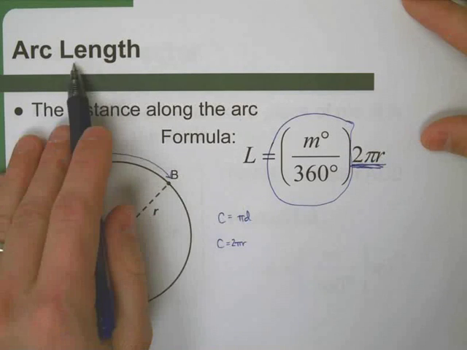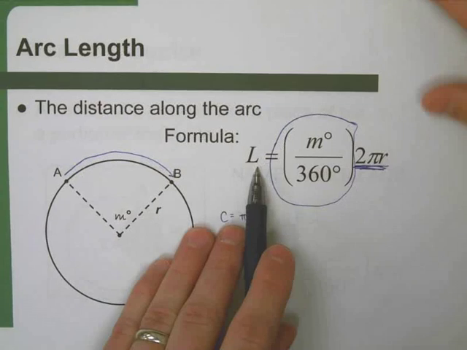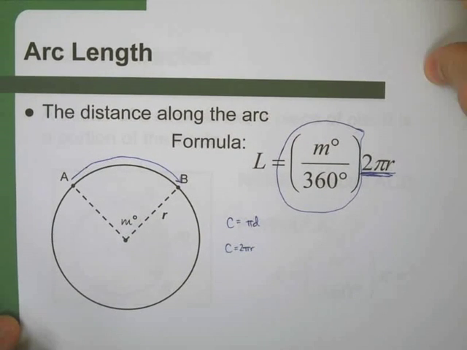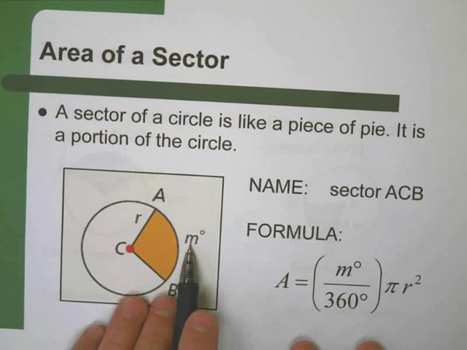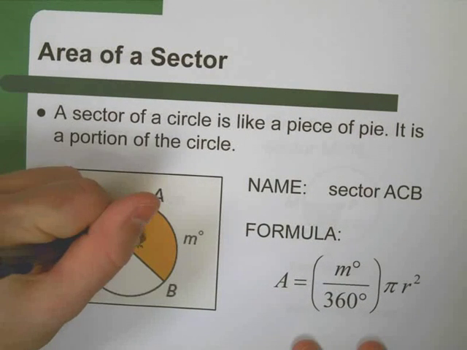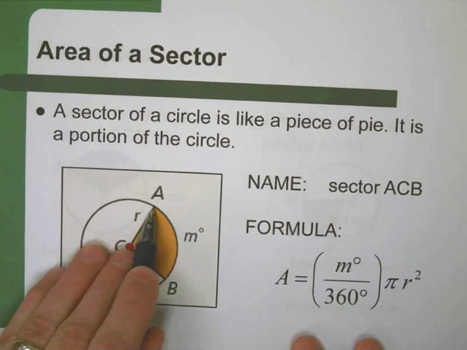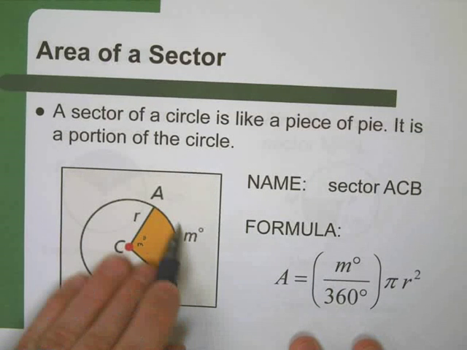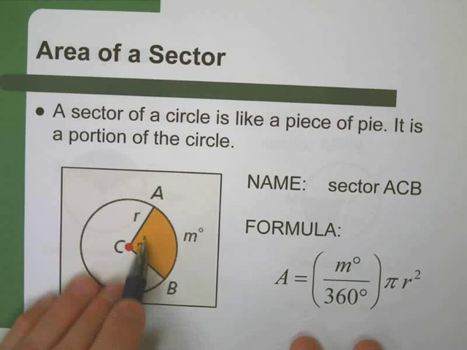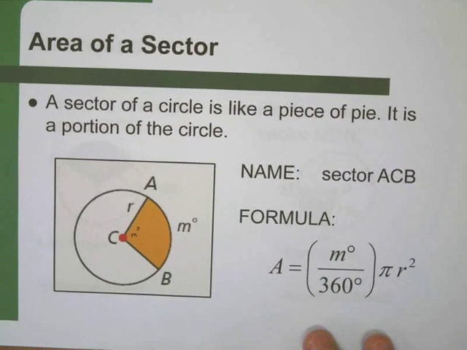We use L to represent arc length in our math vocabulary, okay? So let's do a few problems. Oh wait, no, sorry, I've got another formula for you. How about the area of that shape? Same idea here, those are the same number. What if I travel a portion of the circle from A to B once again? The arc length would be this circular distance from A to B. I could also find the area of a wedge shape, like a piece of pie, right? The formula is almost exactly the same.